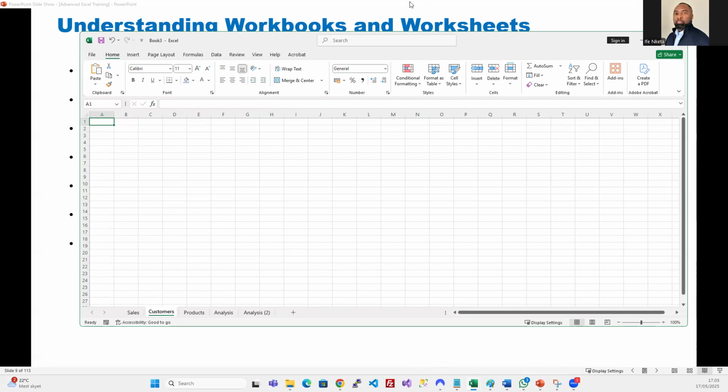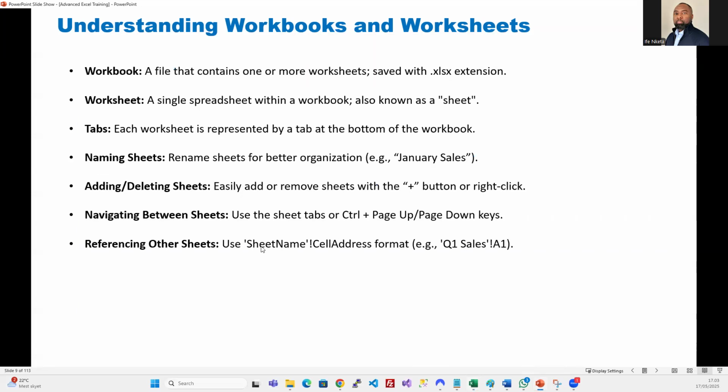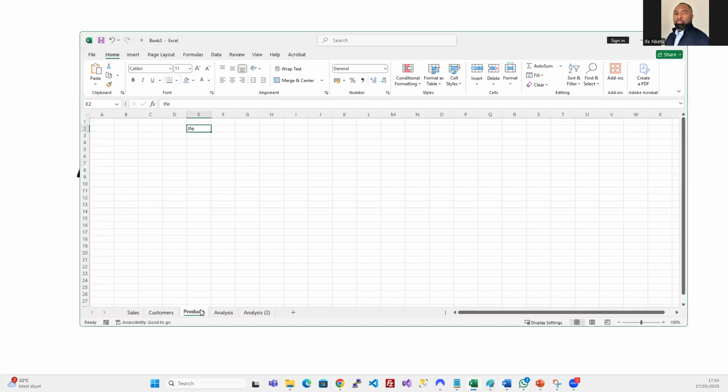I could use this pattern, where you type the sheet name with an exclamation mark and the cell address, then it'll bring back what you have in that cell. So I said in the Products sheet, I have my name. I want my name in the Customers sheet. How do I do it?